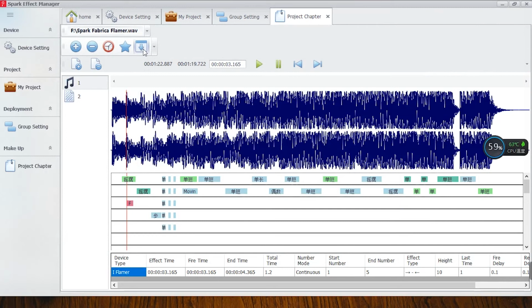The next thing we should do is transfer the saved effect file to the pyromusical console CT05. Connect the computer and console with an RJ45 cable.